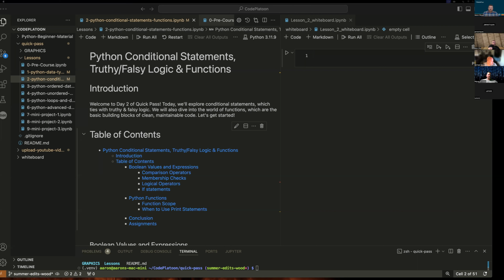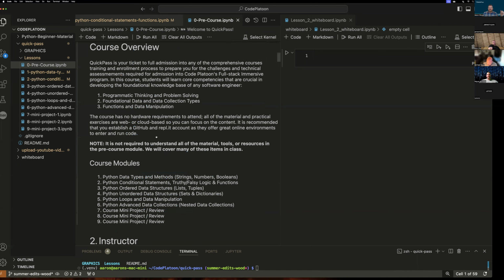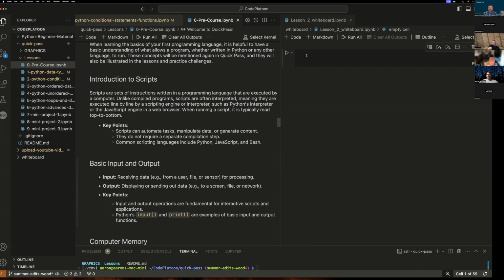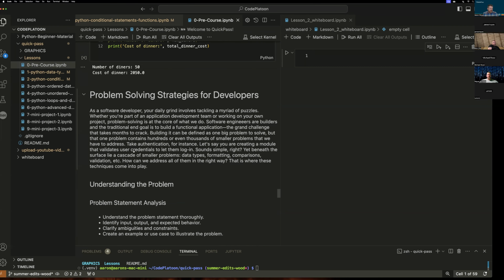All right. So today we're going to go over conditional statements, some truthy, falsy logic, and functions. We're going to revisit Booleans and how they're used, and go over some comparison operators and other ways to go through logic. If you think about the pre-course programmatic thinking items I put in here, when you're looking at a problem and trying to break it down into those very basic steps, you always want to bring yourself down to a yes or no question. That's the hard part, thinking through your problem and breaking it down that way.